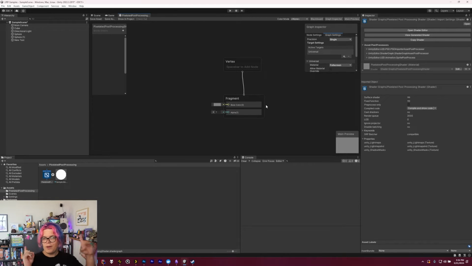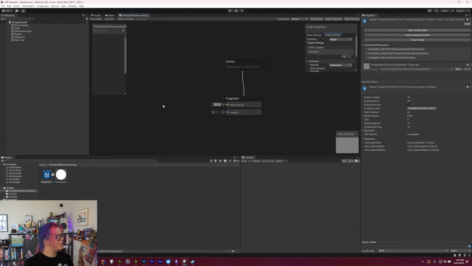And so we get a few different things here. One of the important things is this vertex bit is empty. We don't have any vertices that we're going to be working with. Normally vertex shaders are things that you would use to manipulate how your mesh is actually physically represented in space. We're not going to do that. I've already rendered everything. We have the pixels. We just need to actually do something with it.